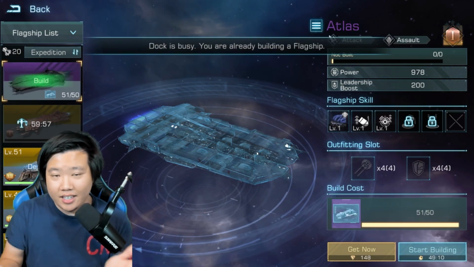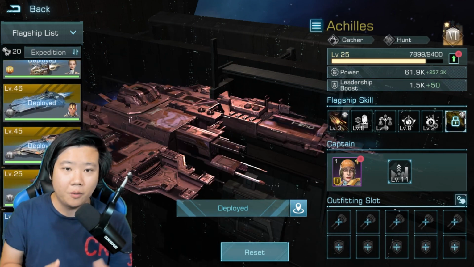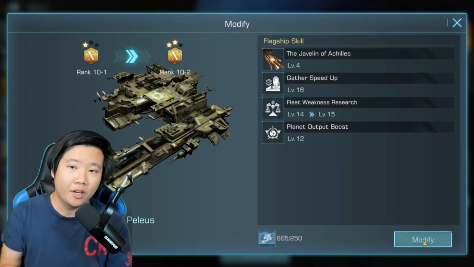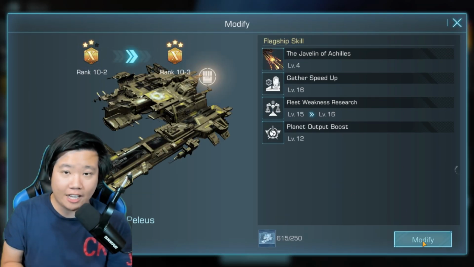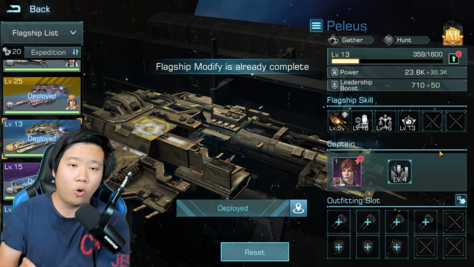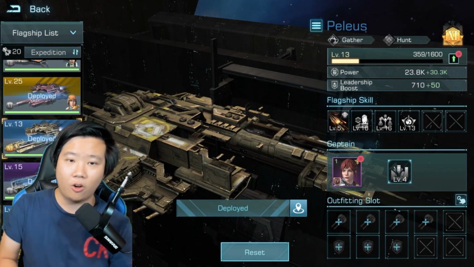But then it's a case-by-case scenario. What do you really want, right? If you really want to perform on other events, then you might have to upgrade much sooner. But if you want to get the specific flagship like Titan in the Galaxy Star event, then you might want to hoard things up in here, which I thank God I did. I'm so glad I hoarded up.